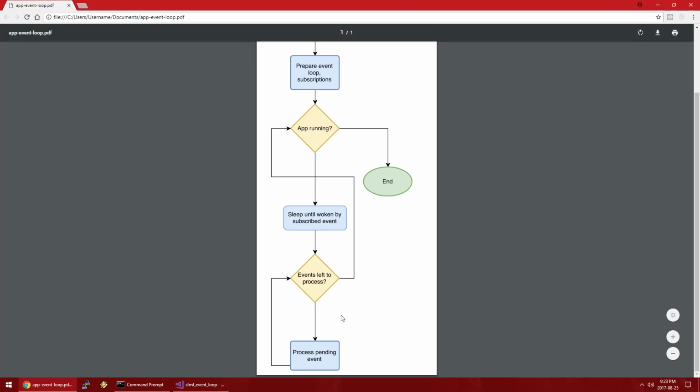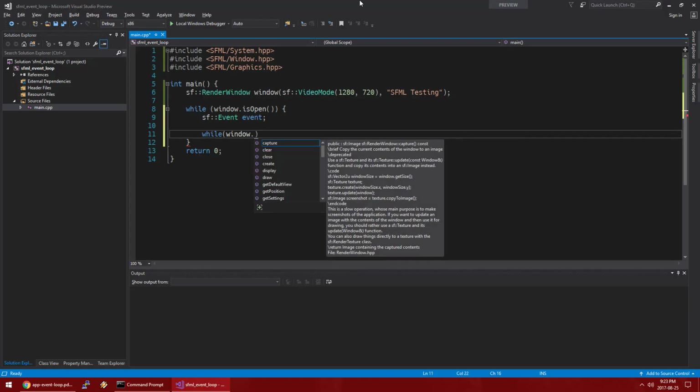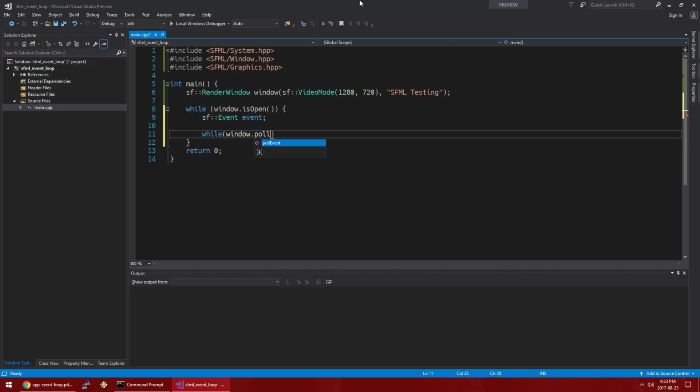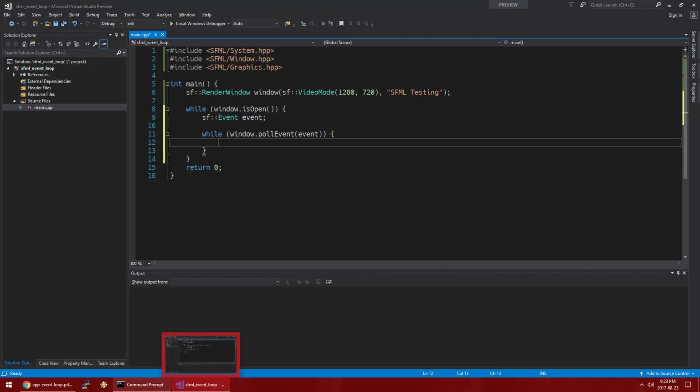that we are now going to enter into this event processing loop, because we are going to call under the window object a function called poll event, which, like our polling for timeout events in the previous examples, is going to fill the event structure each time that it executes. And when it is done processing events, when there are no more events pending in the queue, then this will return a blank or null value, and we will be free to go to the next iteration of the loop.